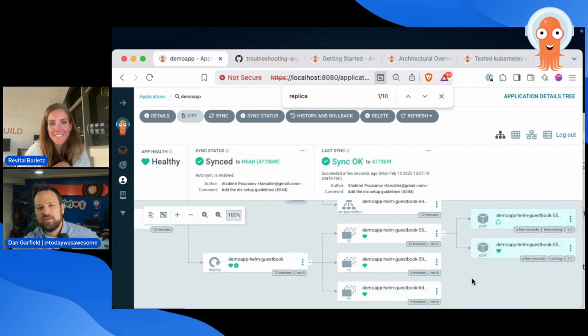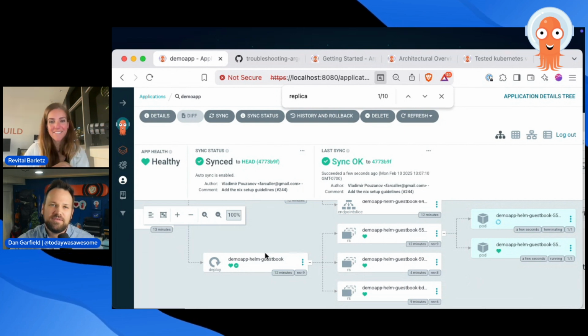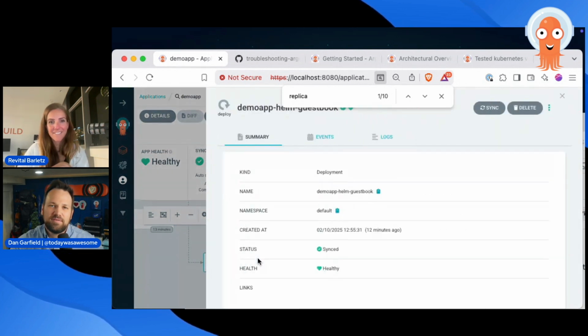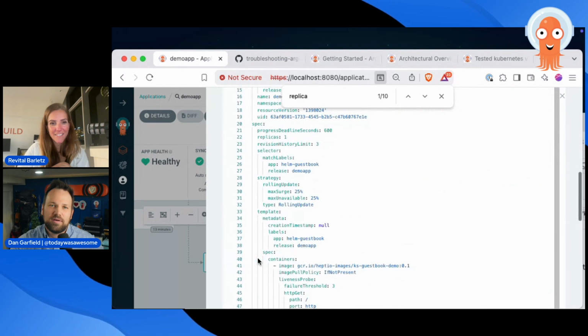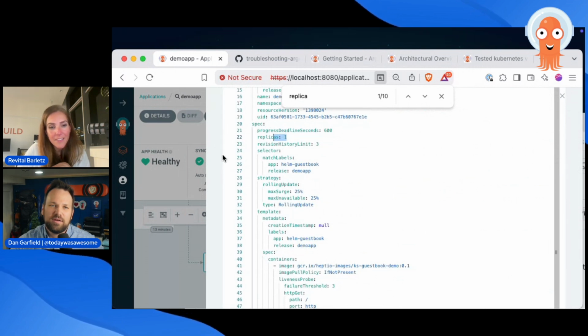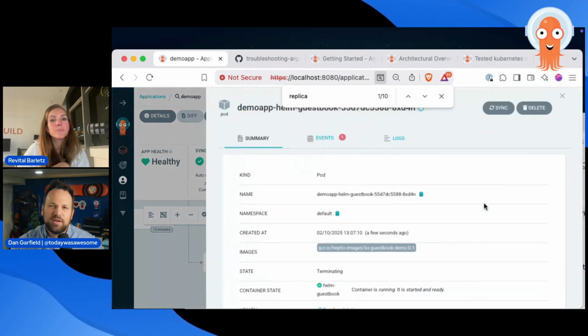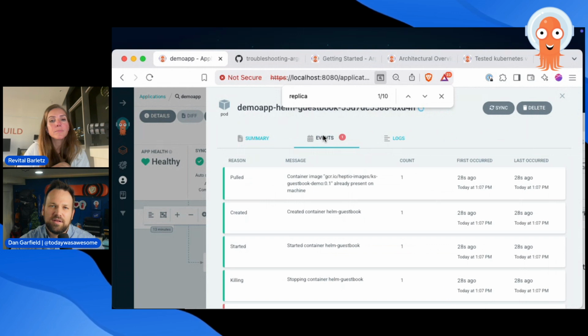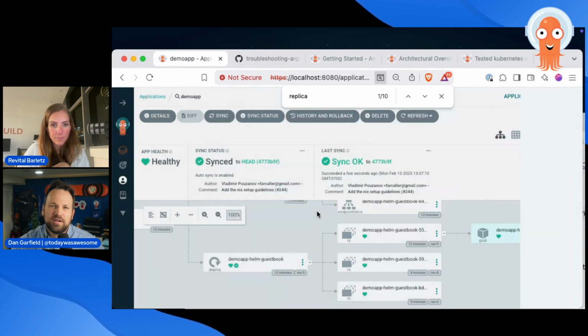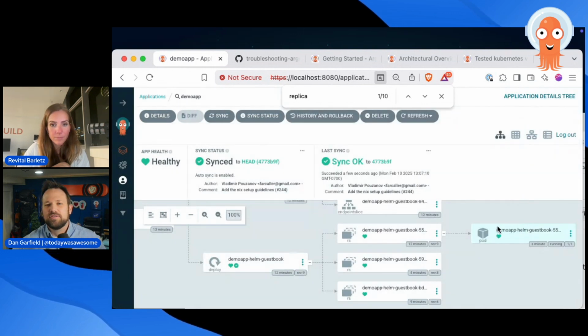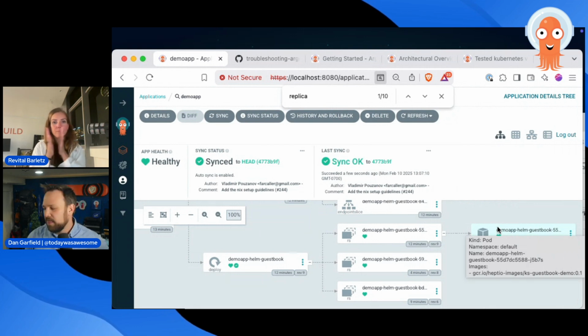It might take a few seconds to do that. Oh, replica's 1 right here. Oh yeah. What's this one doing? Already present, created, started. Oh yeah, it got deleted. There it goes. So yeah, you just saw it happen, right?